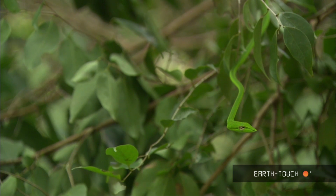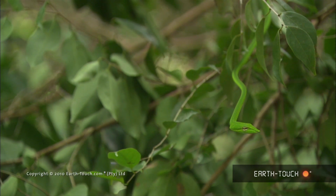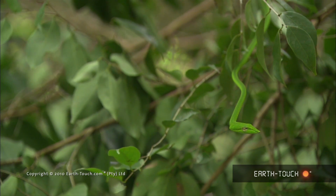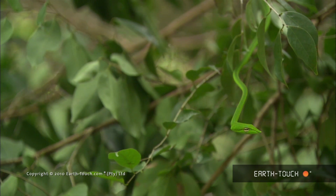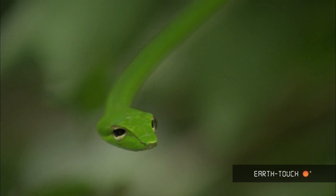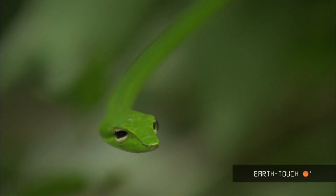Several times while I was filming it, the head suddenly moved into another direction as though it had spotted something. Of course, the whip snake's famed for this astonishing keyhole-shaped pupil. There must be something about that shape that assists it in spotting prey or in its hunt for prey. It almost looks like a pair of sights there going down the snout from the eye.